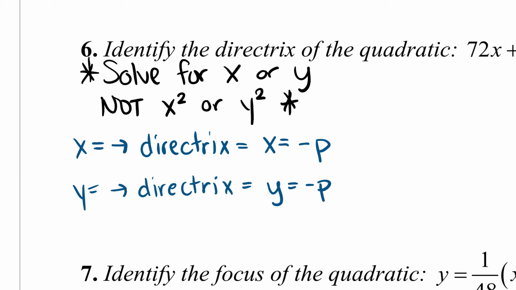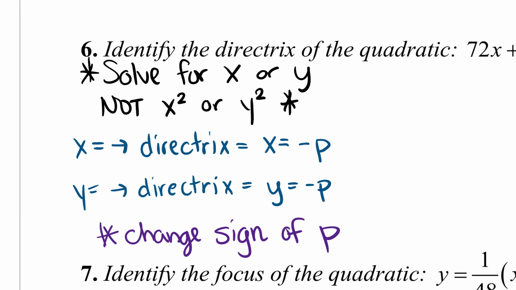And the biggest thing on here, so I'm kind of going to do what I did just a minute ago on number 5, but the big difference is, and this is a big one, I have to change the sign of p. If I don't change the sign of p, I'm going to get a totally different p and it'll be wrong. So please remember, change the sign of p. Okay?